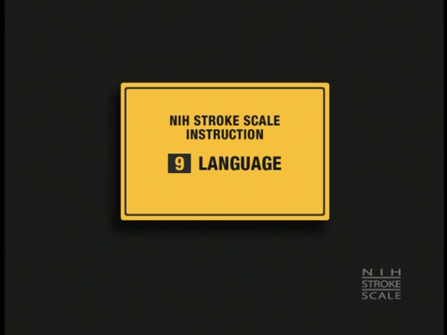This item is never marked not testable. You should test stuporous or aphasic patients with vigorous noxious stimuli, such as nail bed pressure, and then decide between a 1 or 0 based on whether any response appears. Patients who score 3 on level of consciousness 1A will automatically score a 2 on the sensory item.